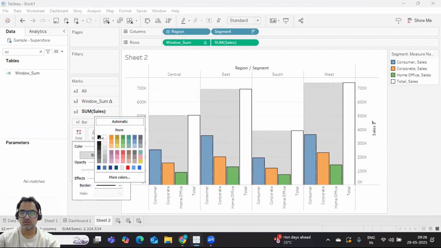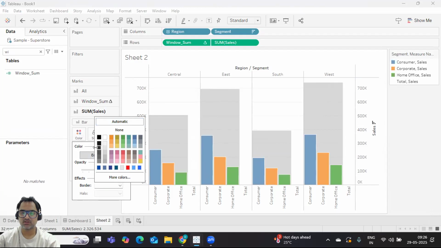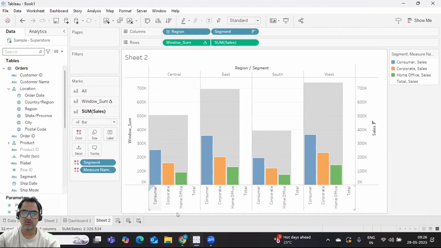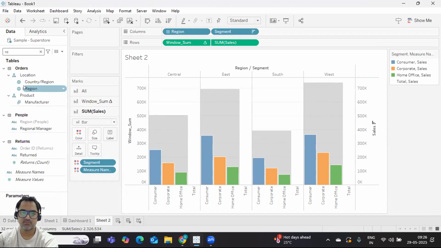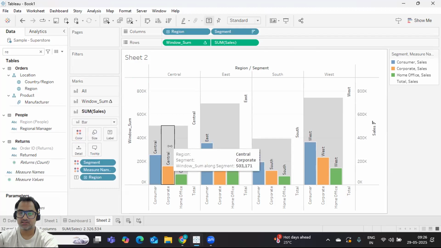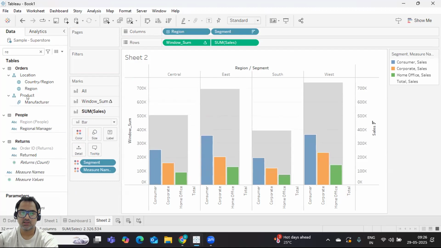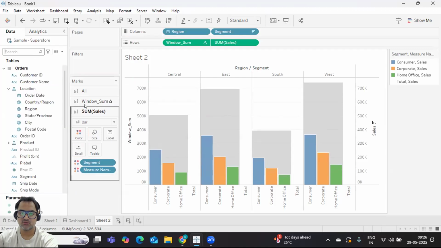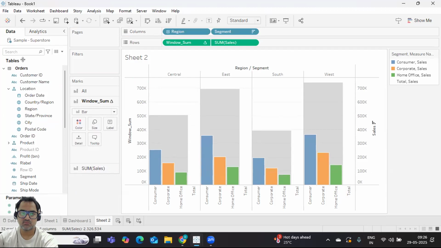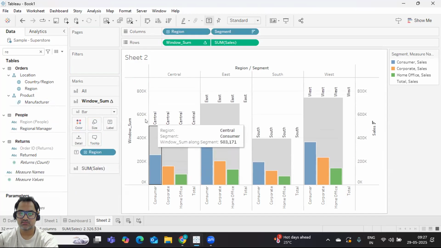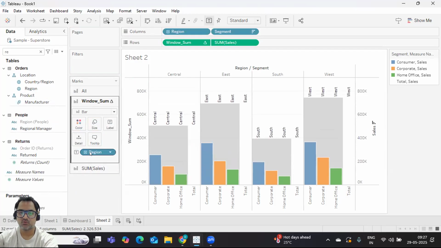Now you might be wondering how to get labels. Again, for that you can write a custom calculation like I have written, because we have three here. If I simply go ahead and drop it here, say I'm trying to drop region, what is happening? It is repeating on everything, right? So we don't want that to happen. Even if I drop a region here, observe how it is behaving. It is printing for all of that, so we don't want that.